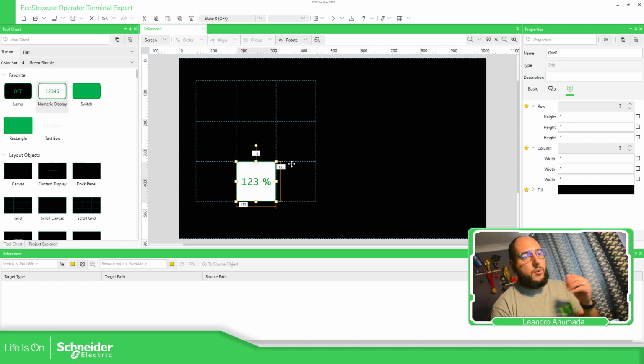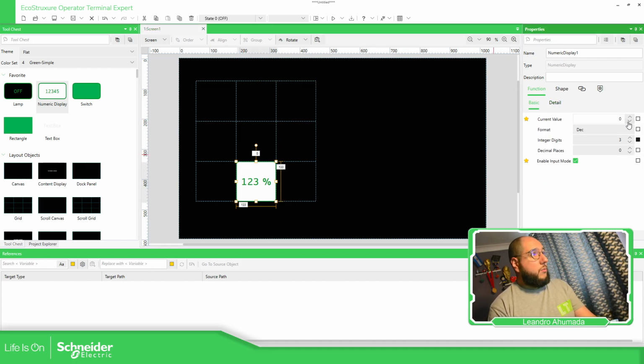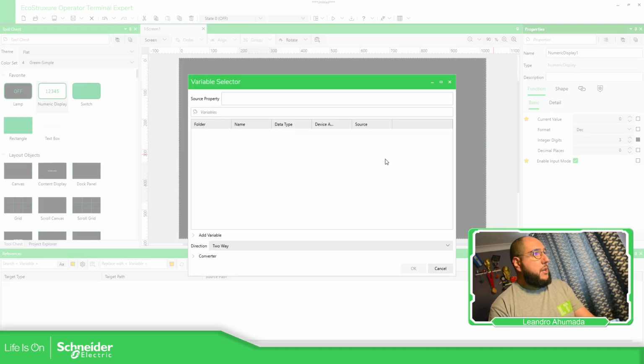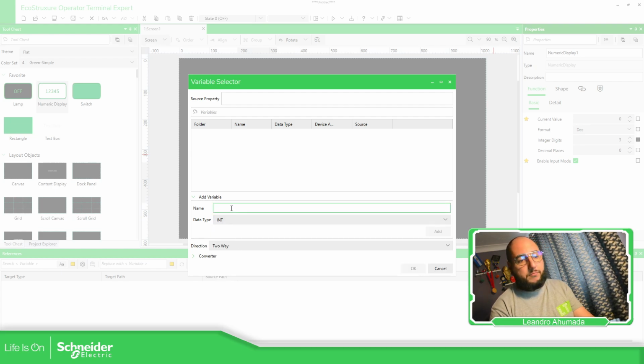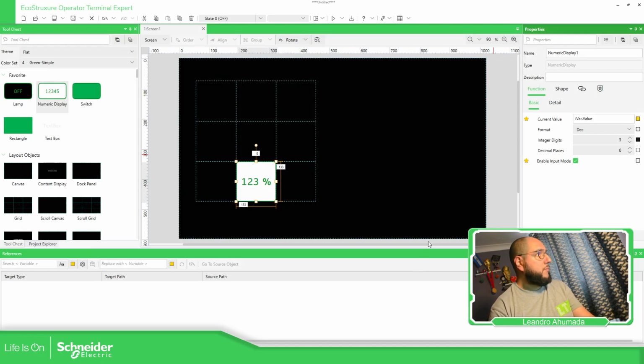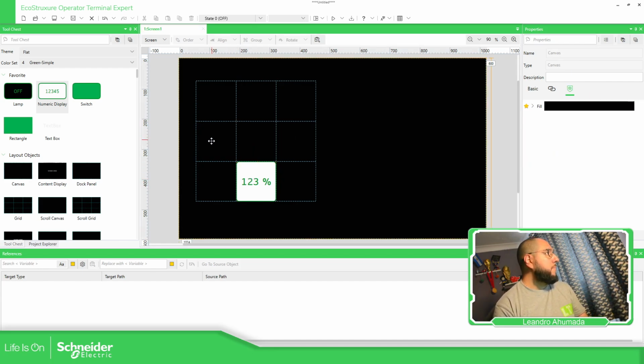Then I will add a variable for this. So, decimal current value, add new value. In this case, it can probably come from the PLC. My bar, add. Okay, so here I'm going to visualize the percentage of something.